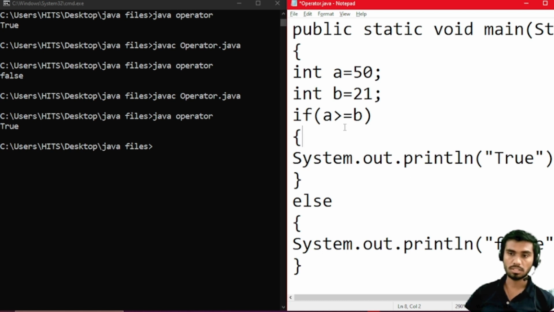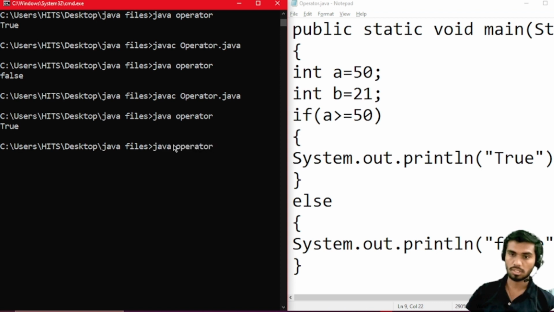It adds the new condition and it also validates the equal value. I will give here a value, a is greater than or equal to 50. We can check less than or greater than also with the values. So there is no problem if I directly give the value. I will check if a is greater than 50 or equal to 50. All right, if any of these conditions is true, then this statement also gets executed because it is true.